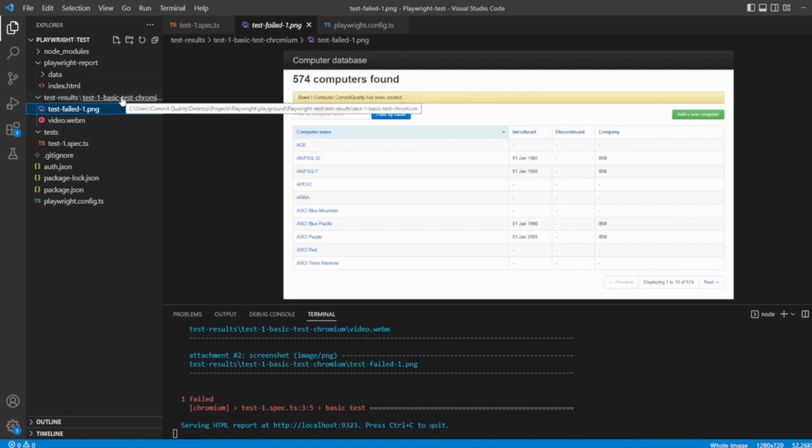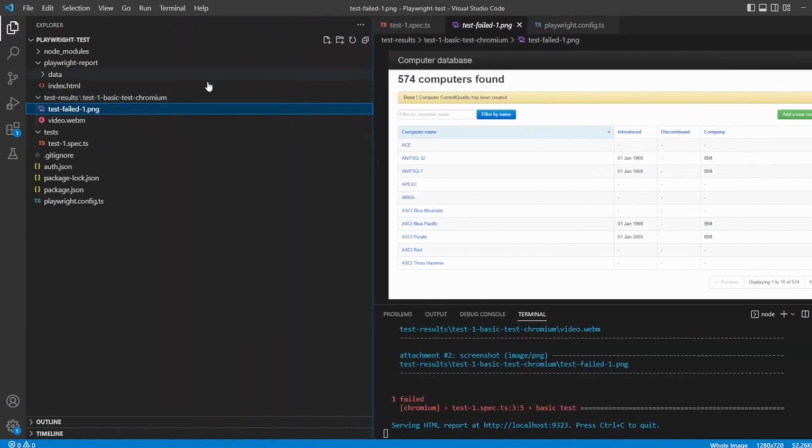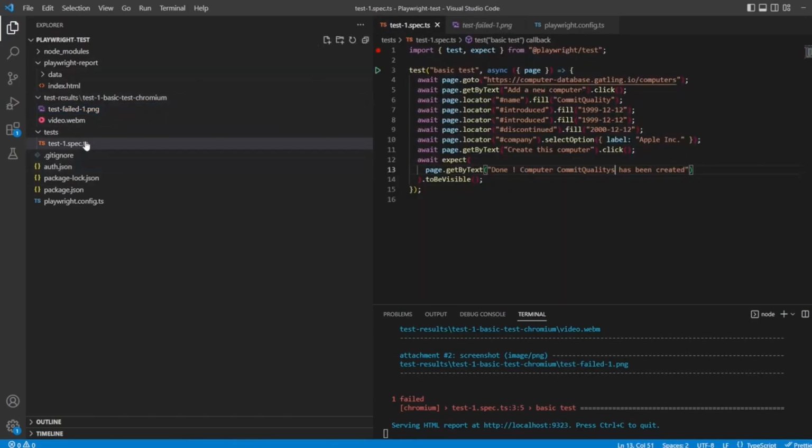What you might have noticed as well, which I didn't touch on, which I should have, is here you've got, if I bring this over, you've got test results, but then it's also naming where it's coming from. So in our example, it's inside test1 spec, which is this, the file name. And then you've got the name of the test, which is basic test, and then what project you run it on. So once again, Playwright has done all the work for us, but it said in this file of test1, the test name called basic test, which was run on this project of Chromium, has failed, and here's all the results.